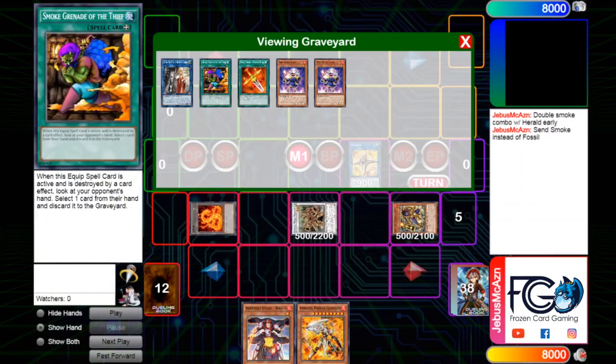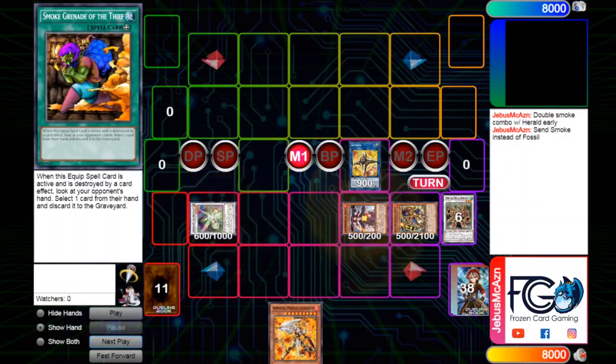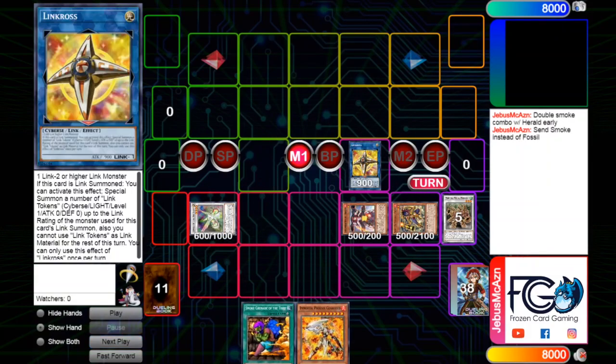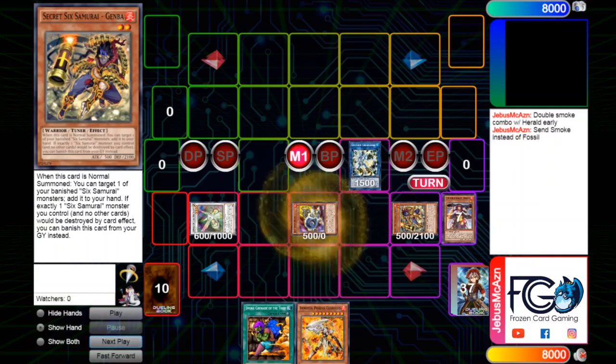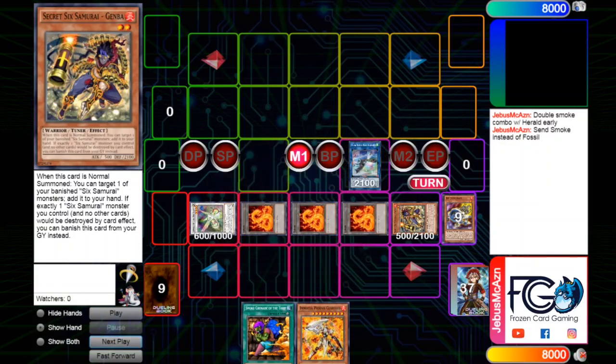Note that we sent Smoke Grenade here instead of Fossil because we're going to add this back so we can pop it with Auroradon later. We're going to go with the same standard Herald play, summon the Renaud, add back Smoke Grenade, and we're going to make Fibrax, but we're going to use Renaud as a tuner in this case, and we're going to keep Genba on the field. And this is important because Genba is a level 2 tuner, and because we're using Auroradon's effect to pop Smoke Grenade, we're not going to be able to get O-Lion. So we need a level 2 tuner to make Roland here.